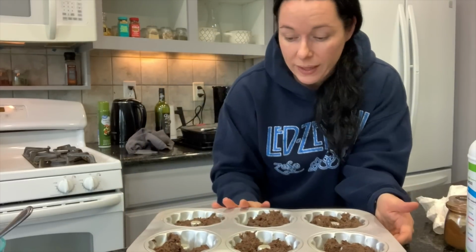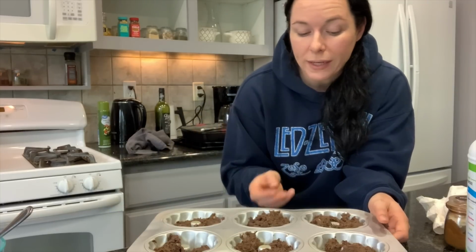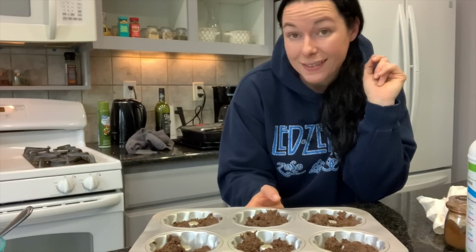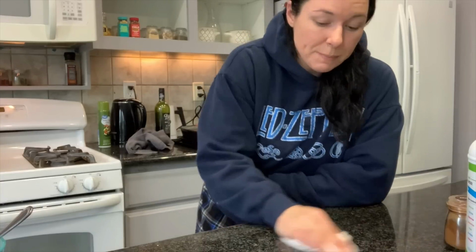And these are gonna go in the oven at 350 degrees for about 20 minutes, sometimes a little bit more. Just check it. If it comes out clean, you're good. But that is it, my friends. It's so simple. Try it. But that's my little update right now. And when these are out, I'll show you what they look like.